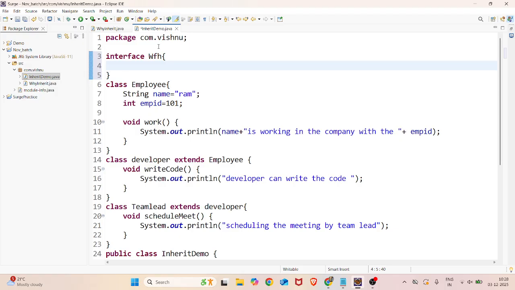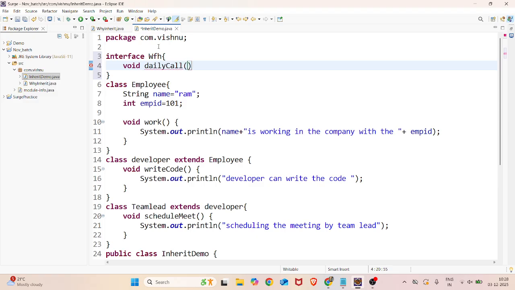For this work from home, I can write one method, void daily call. It is one method.